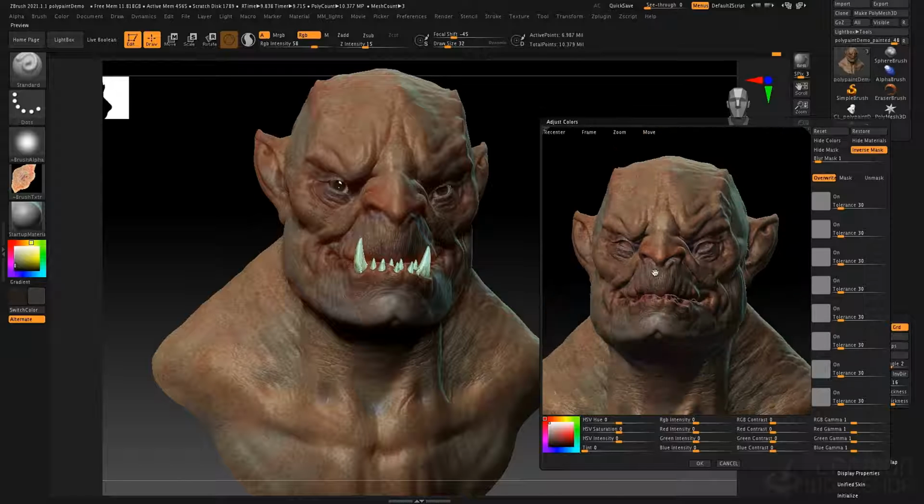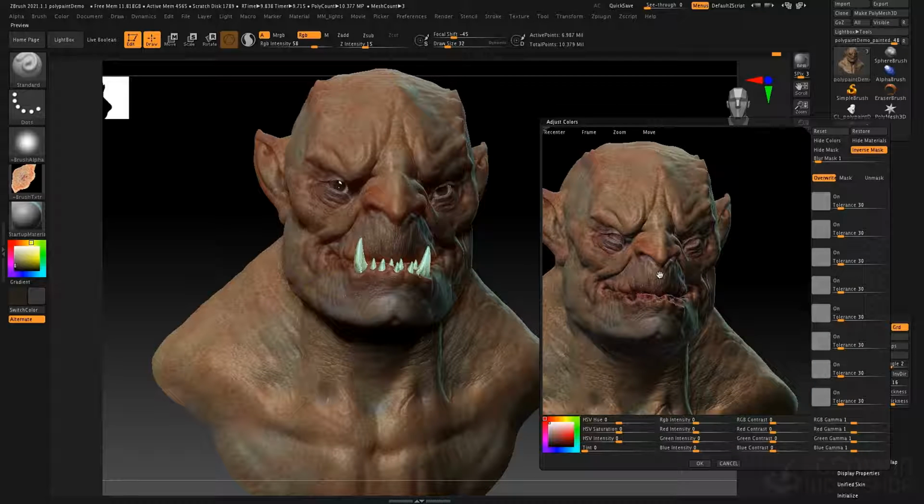We talk about that in more depth in the video that's dedicated to this tool. But I just want to show you that if you are looking at your PolyPaint thinking, oh goodness, it's too warm or it's too cool, you can come in here and you can take the red intensity, for example, and you can start to pull that out. And if you look at your preview, you see it starts to go more green and blue. Or let's say you want to warm it up further. You can bring that up above 0 into the positive values, and you can warm him up.